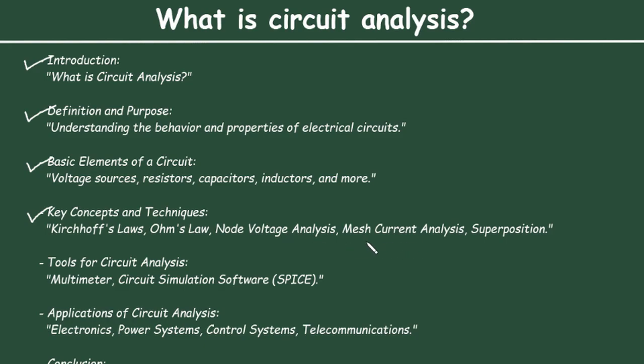Mesh current analysis. Mesh current analysis involves applying Kirchhoff's voltage law to calculate the current flowing through each mesh or loop in a circuit. By assigning variables to the mesh currents and setting up equations based on KVL, we can solve for the unknown currents and comprehend the current flow within the circuit.